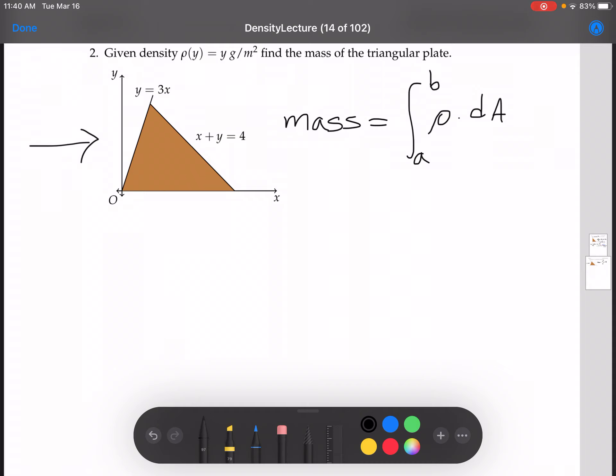If we were going to integrate along the x-axis to find dA, we would start by drawing one of our arbitrary rectangles there. Notice that the topmost function of this rectangle is y equals 3x. But this isn't the topmost function for all rectangles when integrating along the x-axis, right?